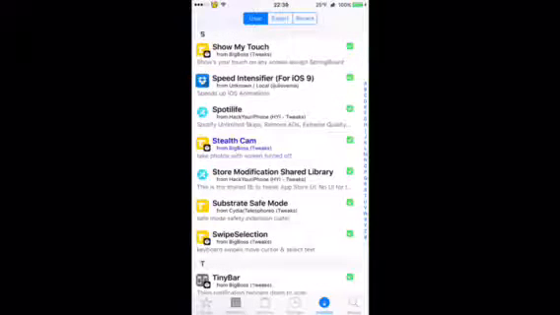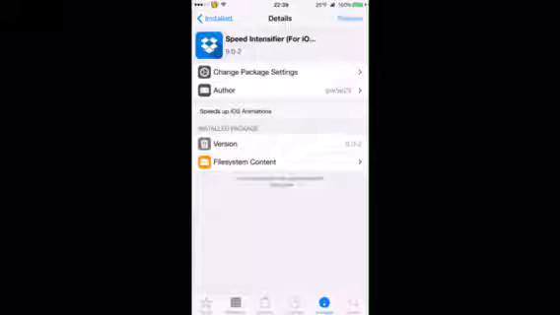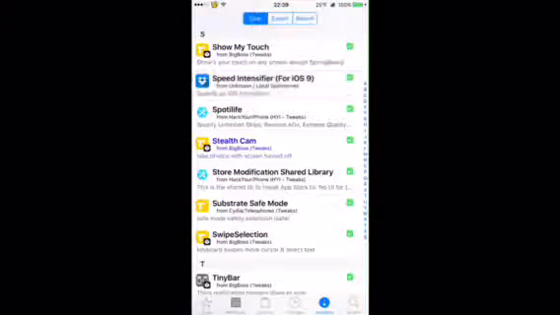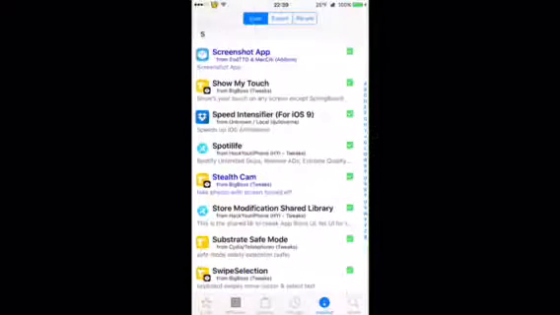And speed intensifier, which is removed from Cydia, you know that because it says removed, doesn't say modify. I don't know why, but it makes your phone like 10 times faster. Exactly like noticeable animations, but they're both basically the same thing. They both do the same thing, but they make my phone like 10 times faster.